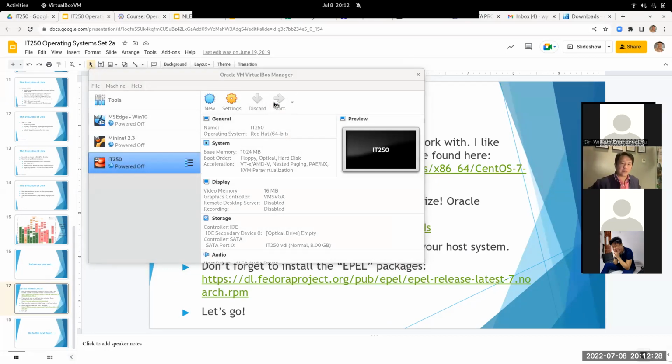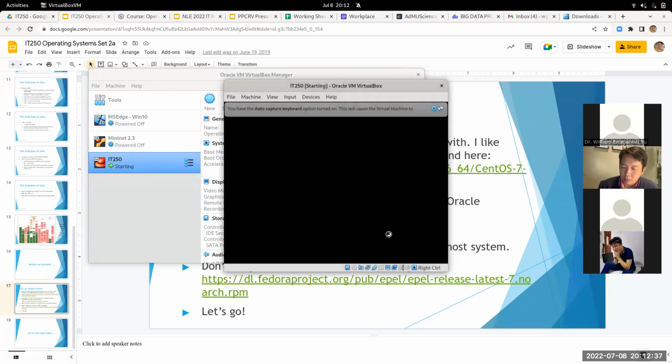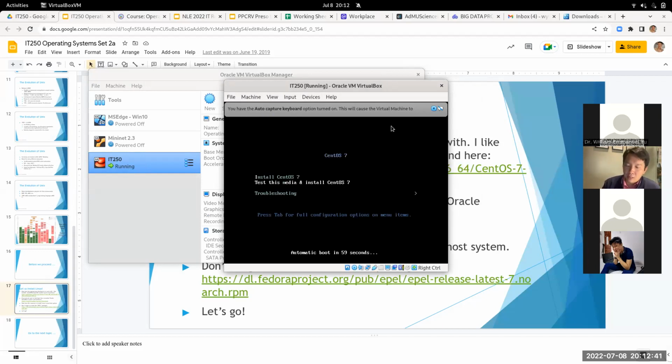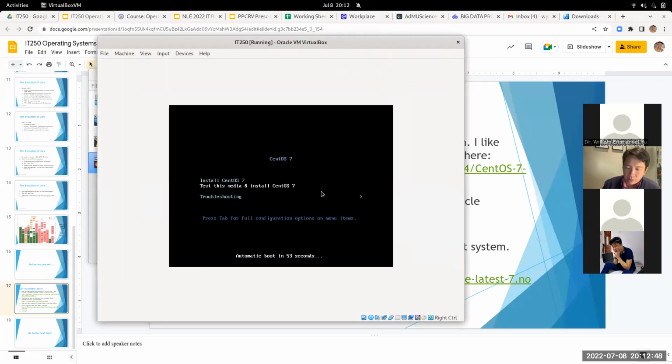And click start. And it will now power up a virtual machine. The virtual machine asks, am I going to pick this optical disk? Yeah. So it's going to boot off that disk because it realized the hard disk has nothing inside. So I boot off that disk. Let's make this a little bigger. So anyway, just install directly.